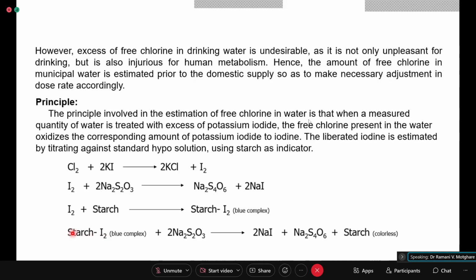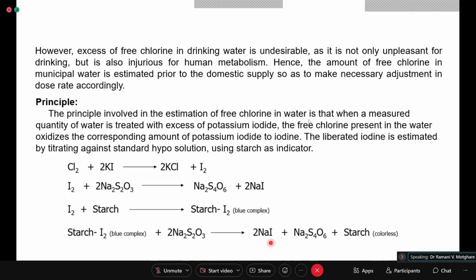It forms a complex, but if a very large quantity of iodine is present, it will get trapped in the interstices, or a lot of iodine is absorbed over the surface of starch. And what happens, when you get this color change from blue to colorless, after that the adsorbed iodine comes out intermittently. You shook the conical flask, it got colorless, okay, blue to colorless. Now if you had added the starch in the beginning, this iodine will keep releasing. So after some time, if you shake again and look, a slight blue tinge starts appearing.